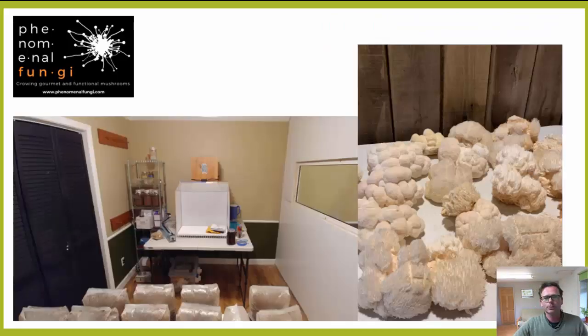Let's have a look. So Cougar is one of those growers who really likes to get into the tech side of things. He's got his lab here on the left. You can see that there's effectively a clean room in which he does a lot of his propagation of spawn. He designed his own in the middle there, that's called a laminar flow hood. He actually sells those as well, so he makes them himself. And yeah, he really likes to get into the techie side of things.